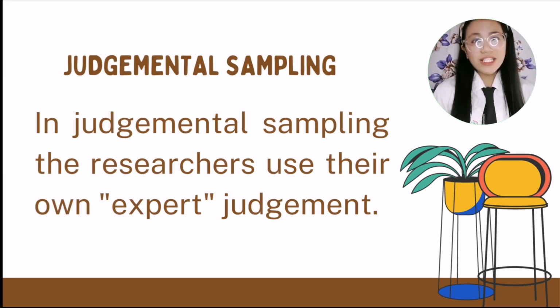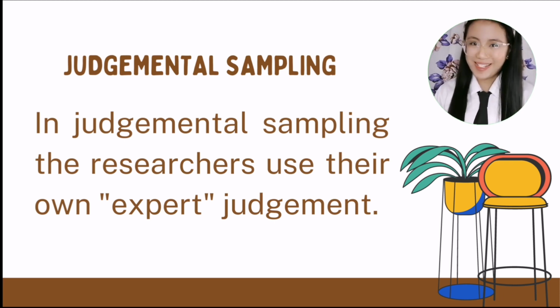Last but not the least is the judgmental sampling. Judgmental sampling implies that the researchers use their own expert judgment in selecting participants for their study. This is based on their existing knowledge or professional judgment about the topic and the target respondents. However, this is not a random selection because the people chosen are based on an expert's evaluation of the study. However, there are instances in which it creates a degree of bias due to the fact that the frame and population are not identical, and it is solely relied on the researcher's judgment and opinion.